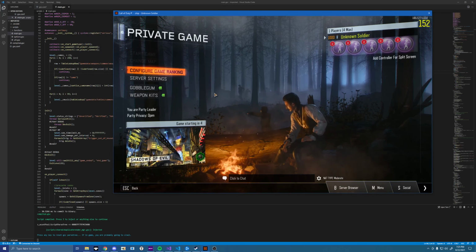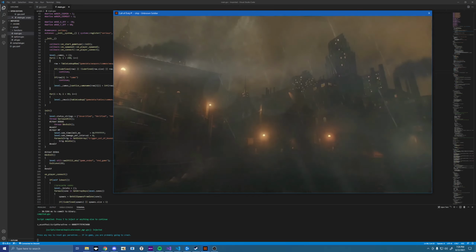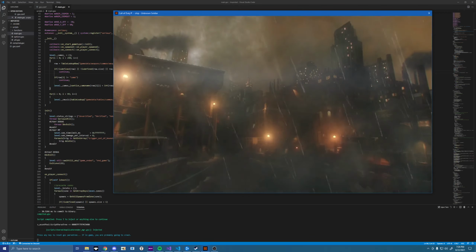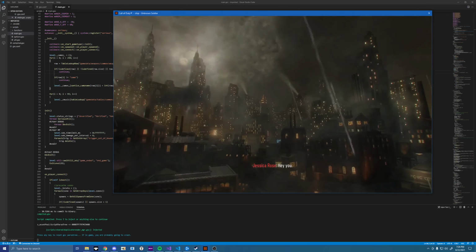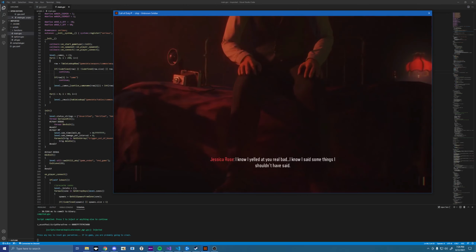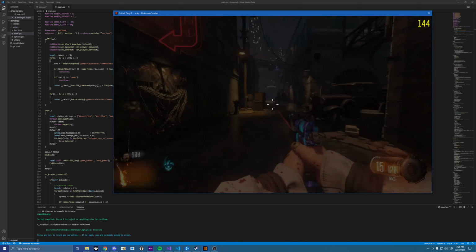Now, we're going to go ahead and just wait for this to load just to show you that everything is working. And then for anybody who's interested, I'm going to show you how you can inject pre-compiled scripts. I know that this was a feature people were asking for, so I went ahead and added it in. Because I know some menus like Subversion are pre-compiled, so you'll want to be able to inject a pre-compiled script too.